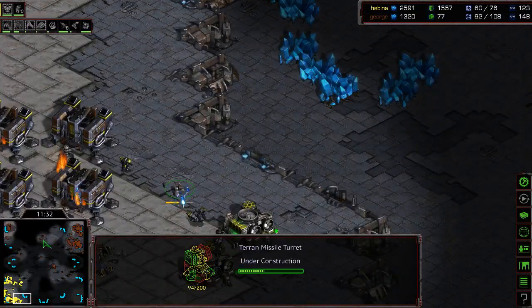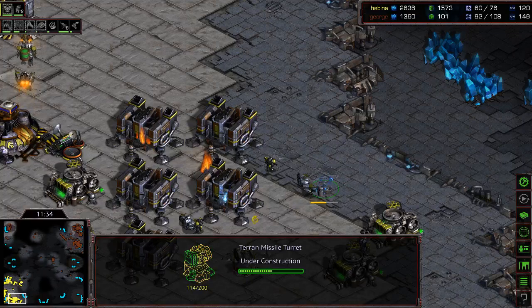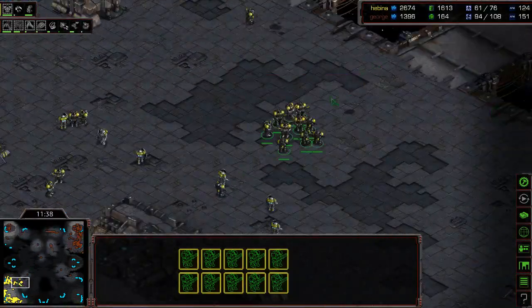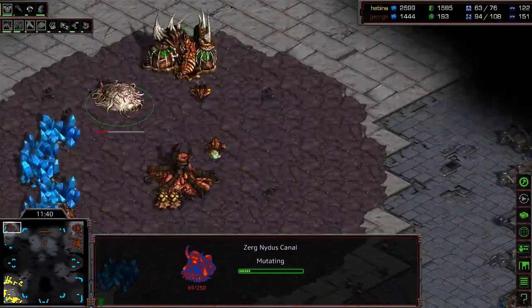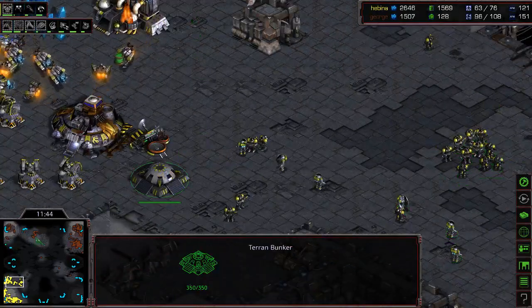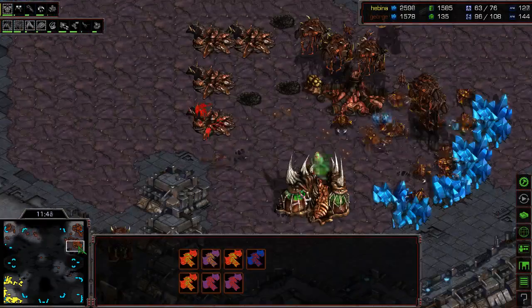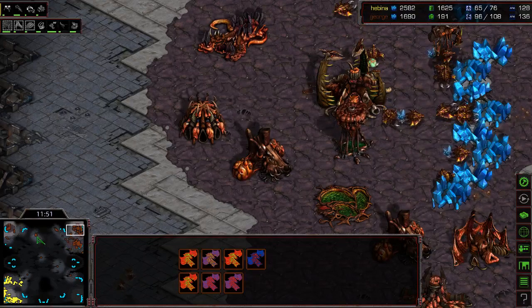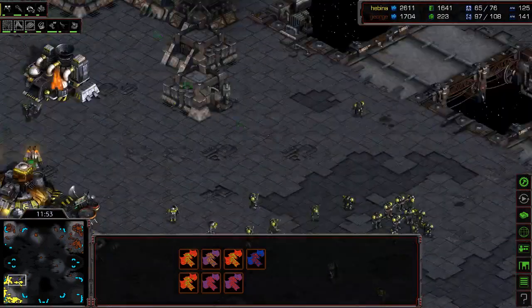I mean, those mutas were doing work. They were going into the main and picking off stuff. I mean, he didn't pay attention to it, but this Terran just doesn't have a lot of stuff to hold him off. He has one bunker as well, by the way. If Zerg chooses to delay his hive and just go straight lurker bust, he could actually kill this Terran a while ago.